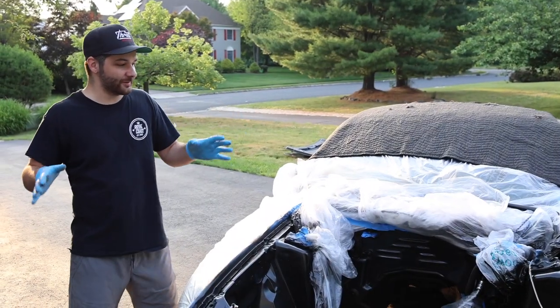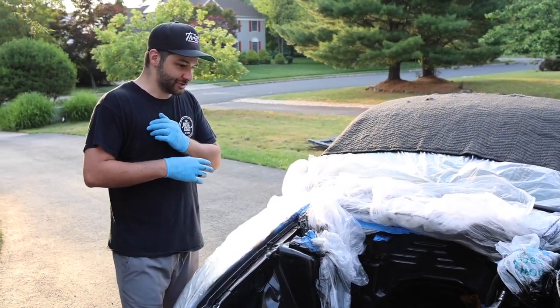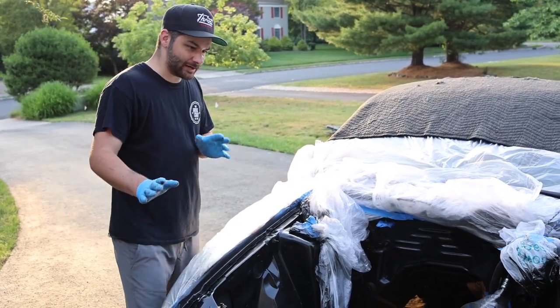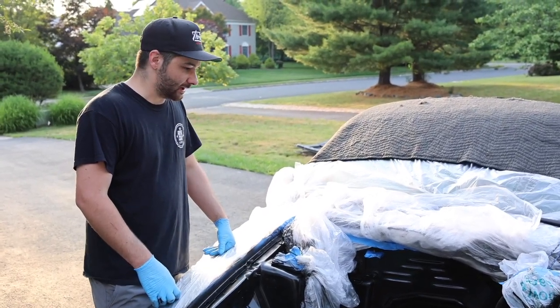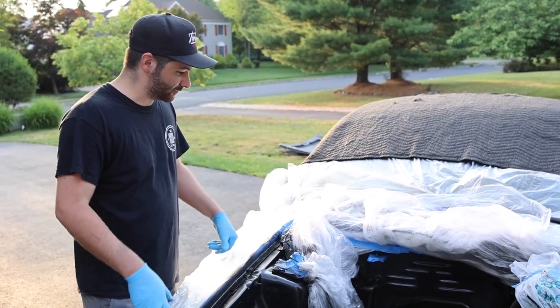So as you guys just saw in that time lapse, we're pretty much done. We applied two coats of this engine bay paint. We waited the 20 minutes or so in between, like it says. But I think we're actually not going to end up clearing this. This is a gloss black paint, so I think we're going to bypass the clear. We'll just let this cure, let it dry overnight, and we'll see the finished result.